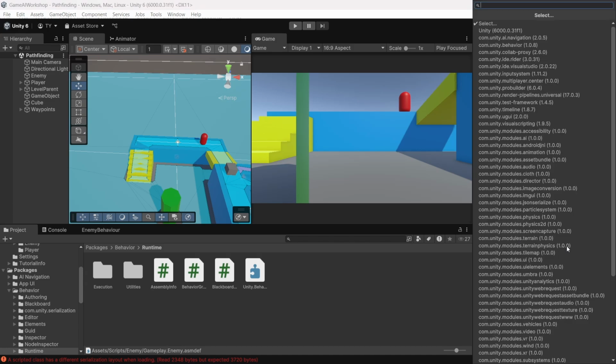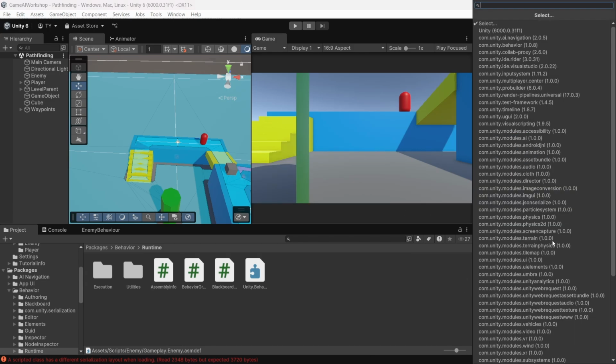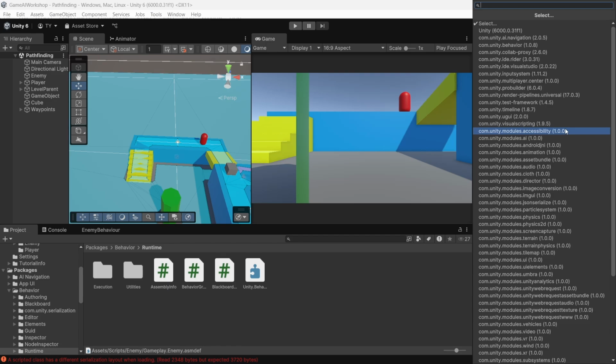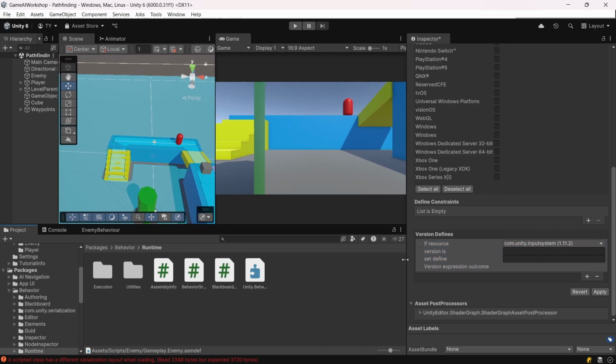There's also version defines, where you can click on add, and it's going to let you select one of the other packages or assemblies that this project has. For example, I can choose the input system, and it allows you to define a particular constraint if this version is equal to or greater than a particular version.